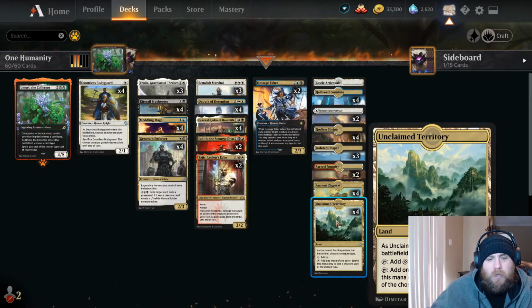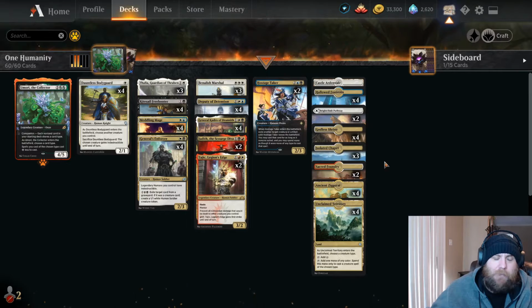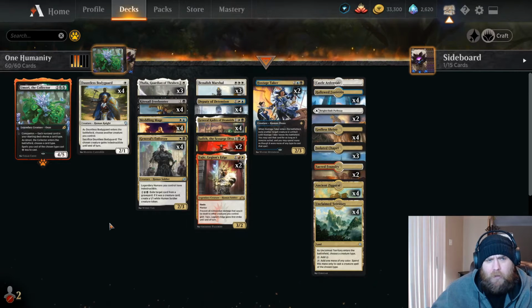And then Unclaimed Territory, when it comes into the battlefield, choose a creature type, which we're going to usually choose Humans. And it's going to say add one mana of any color, spend it only to cast a creature spell of the chosen type. So we are playing all creatures. We have a bunch of shock lands, some check lands, a couple pathways, one Castle Ardenvale because it does make some Humans. But really, let's just go down each of these and what they really do and what they bring to the table.